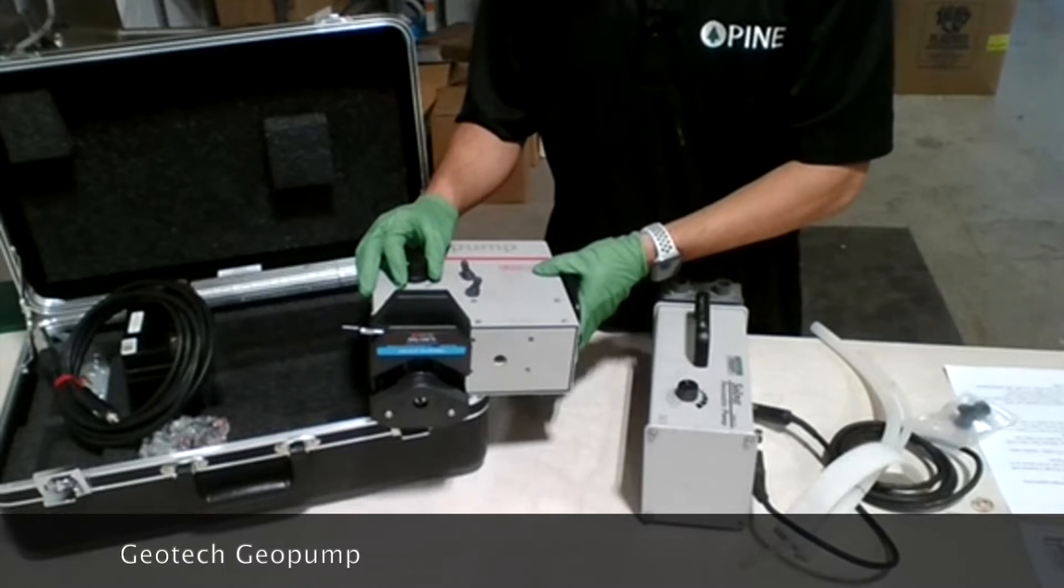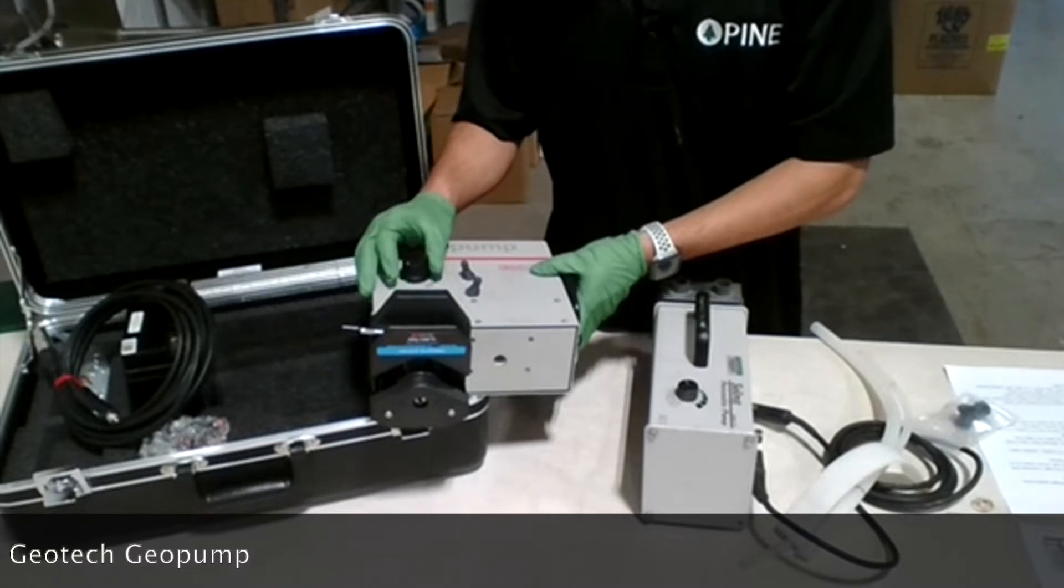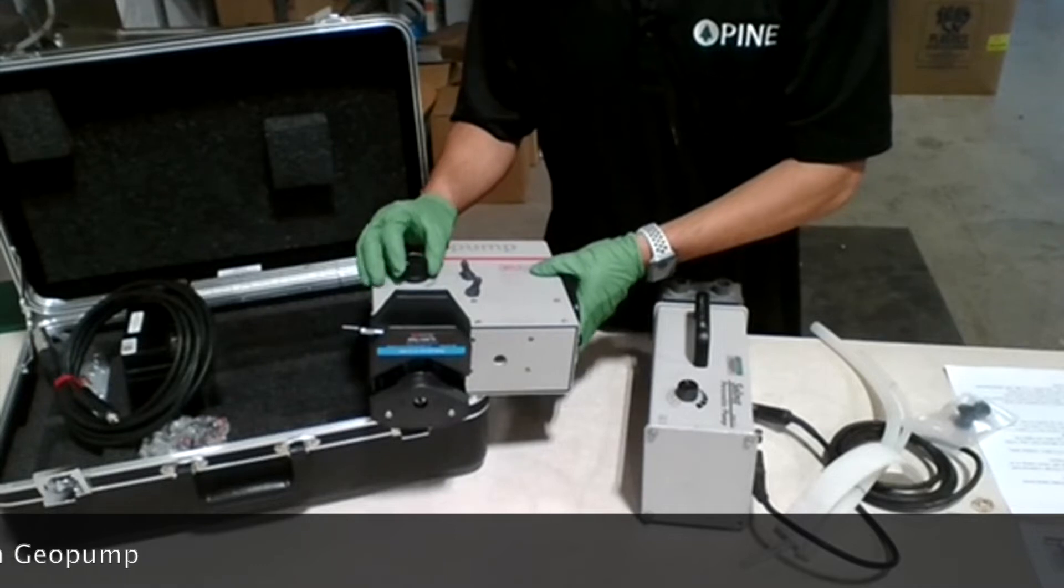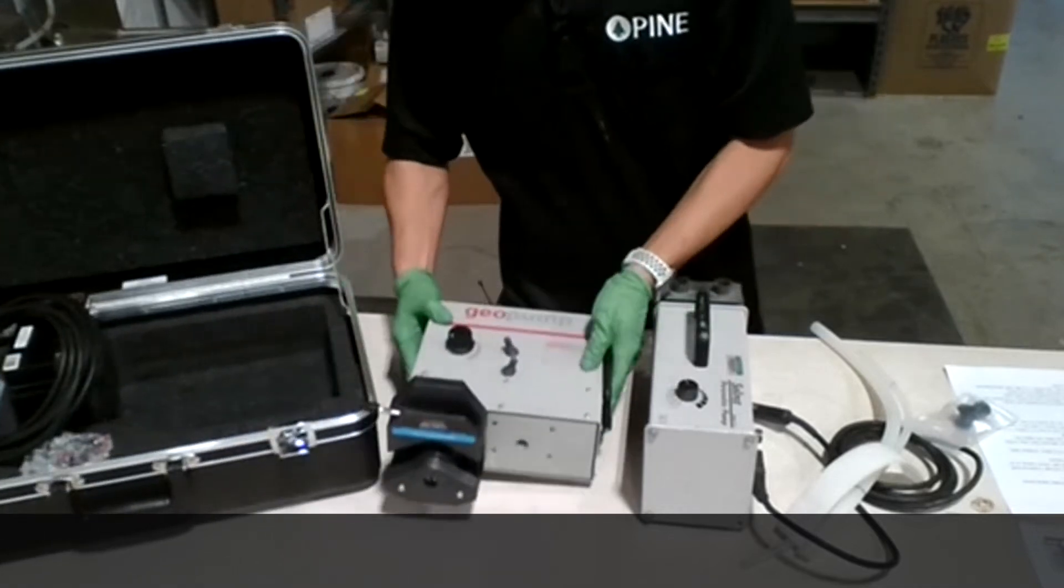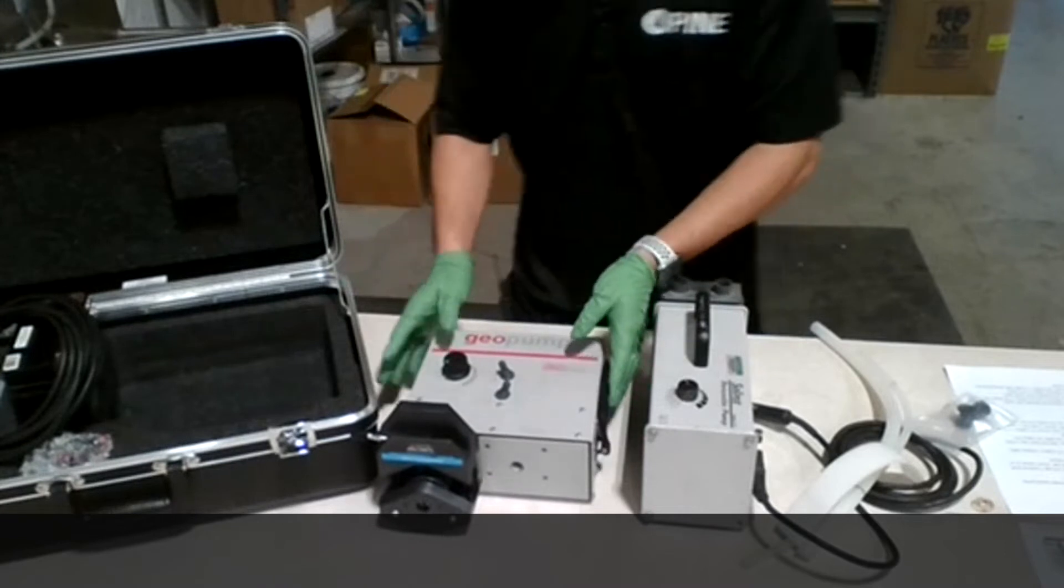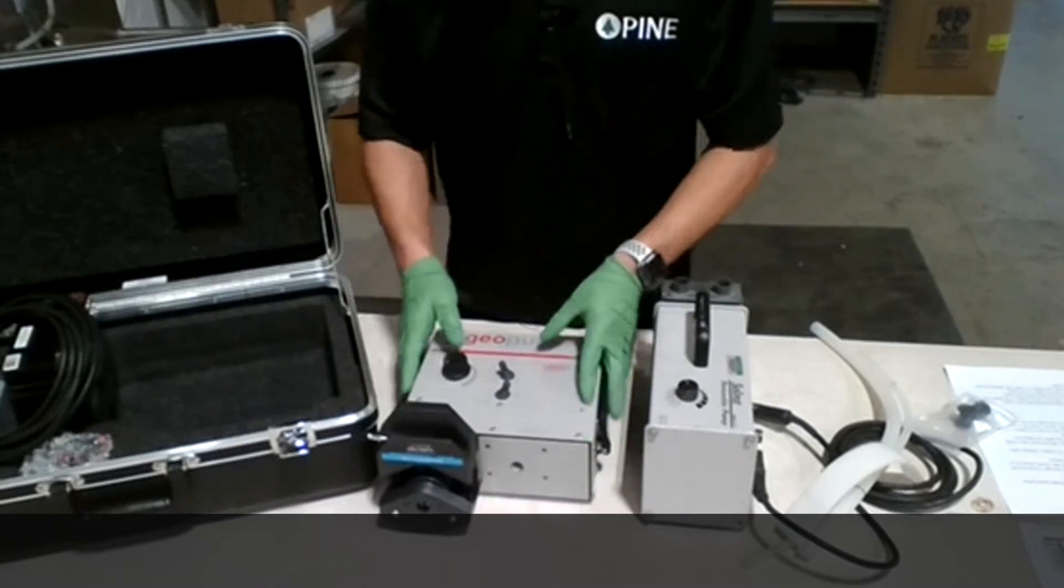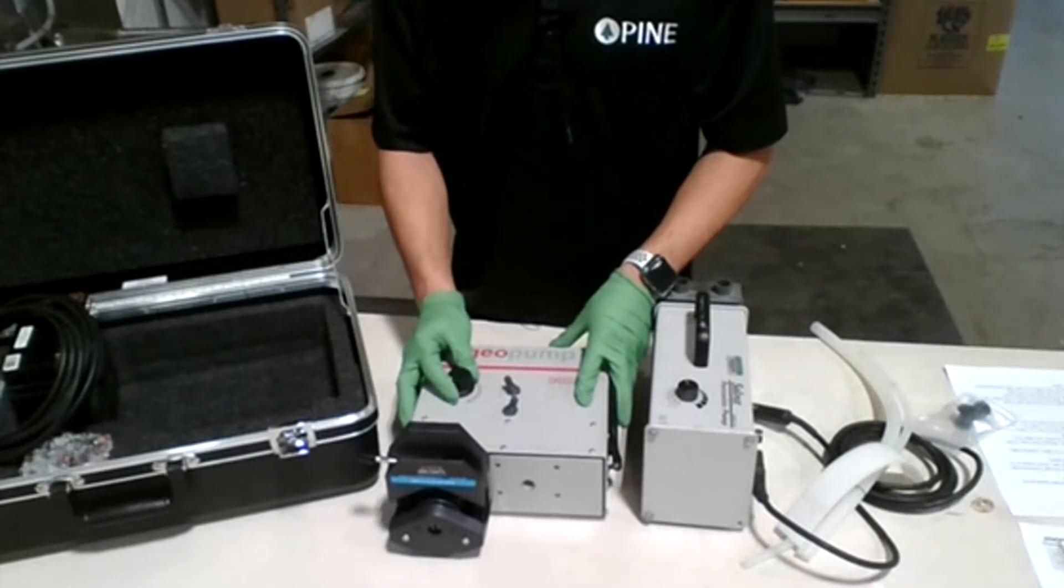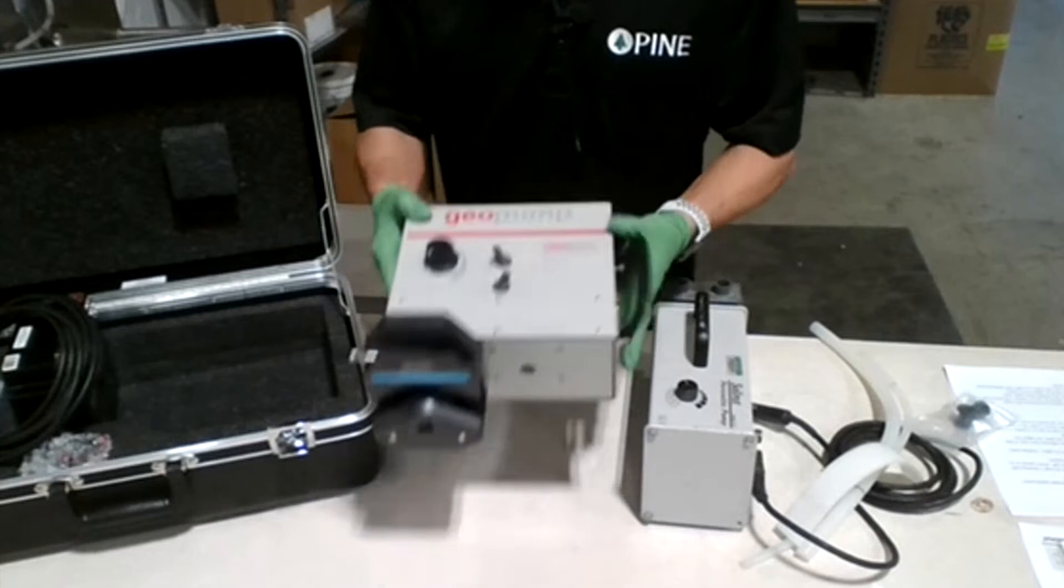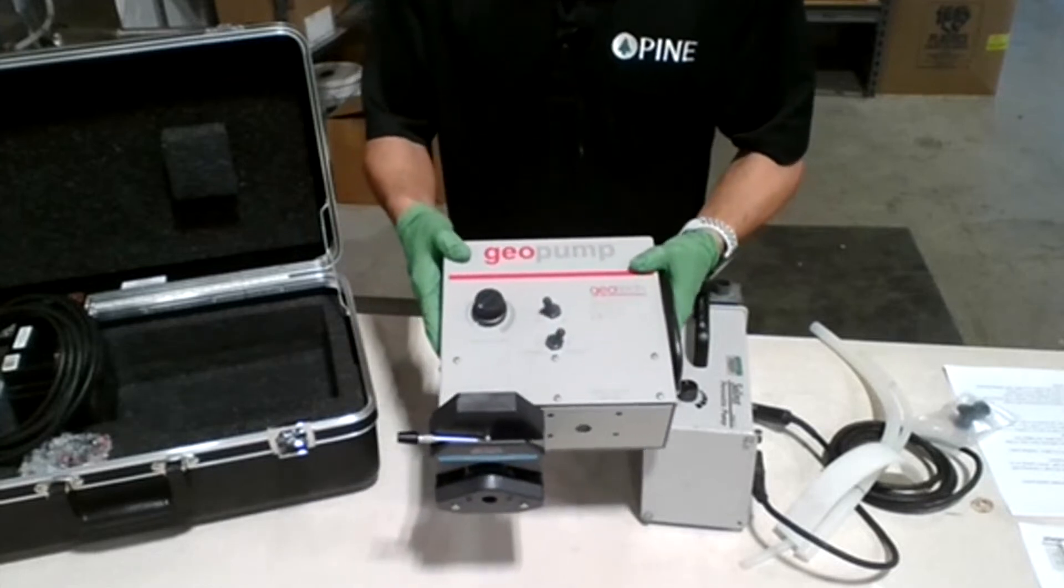It has a variable speed and I'm going to show you the components of each button here. We have the pump casing, the housing, the knob here which lets you increase or decrease the speed of the rotation.